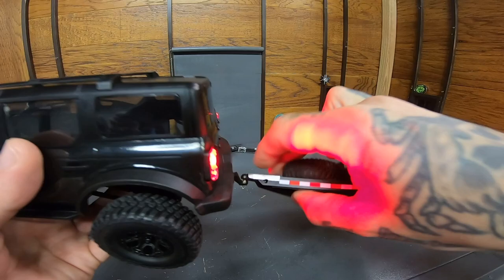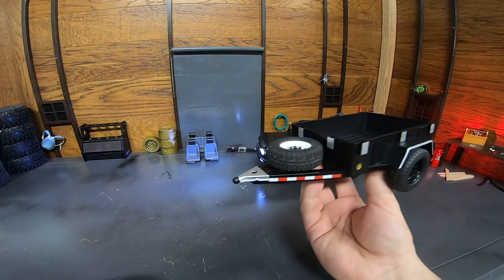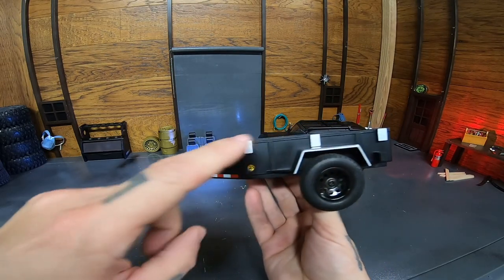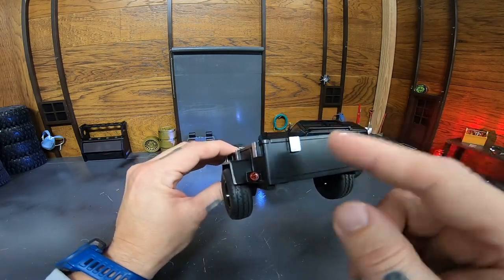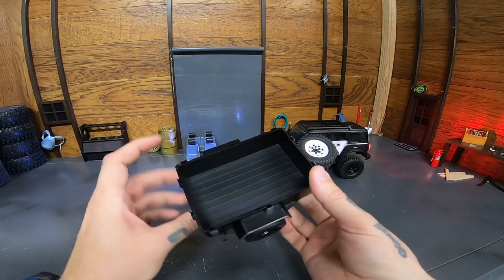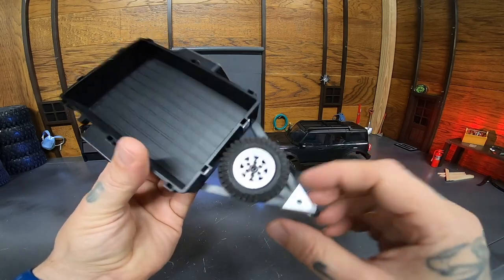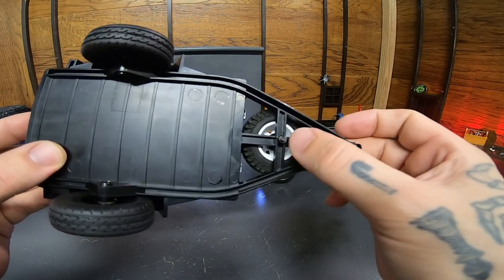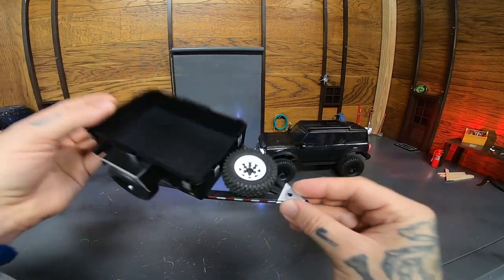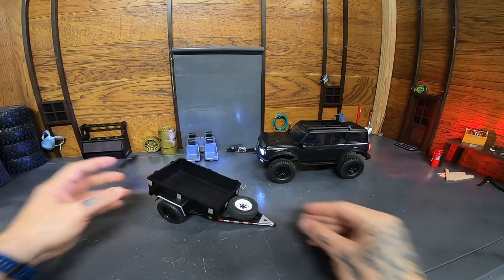You just give it a little twist and it comes off really easy. I went ahead and scaled the trailer out a little bit, gave it some chrome tongue, chromed the fender trim, chromed all the tie-down points all the way around it, and took the Traxxas sticker off the back. Just a little bit of details. I took an old tire and drilled it out a little bigger to accept a longer bolt, then drilled through right at the T on the trailer and put a nut on the bottom. It hangs down a little bit, but it's more for scale anyway — got a spare mounted on the tongue there. Doesn't obviously match, but still looks pretty good. I'm happy with that.